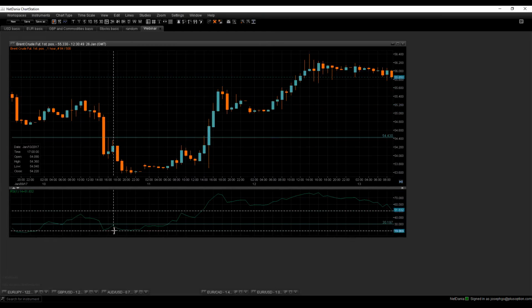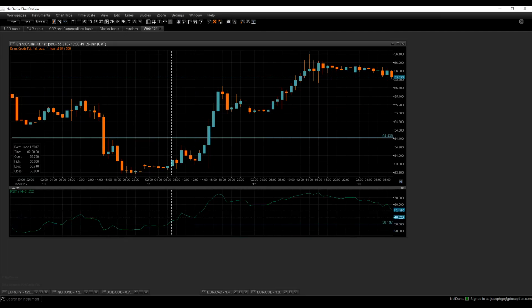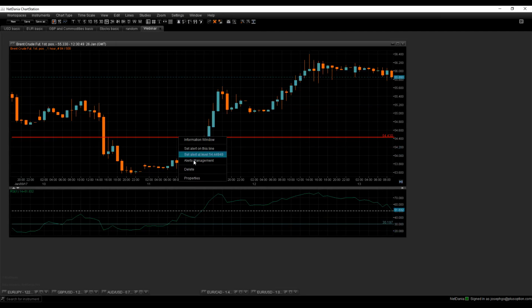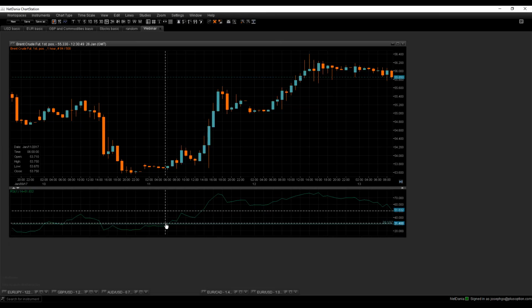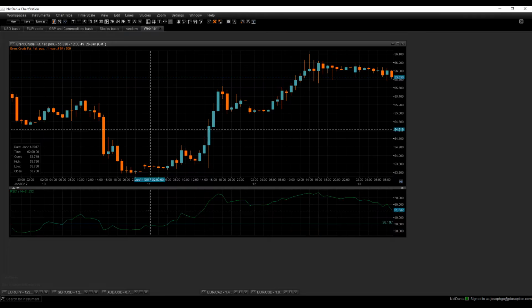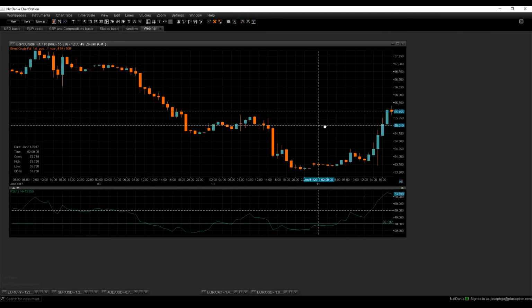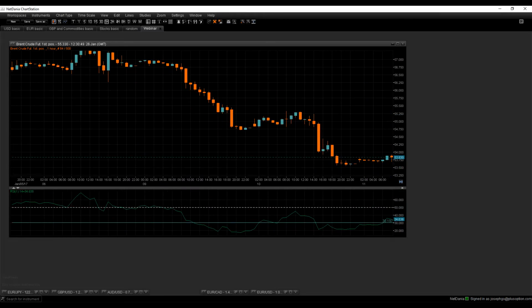We see the RSI dip below 30. Let's get rid of this line just so we're not confused. Okay, and we want it to cross back above 30 before we're taking our trade. And that would be right on this candle. If we put it over here, we can have more of a live effect. But we are not live. Take that into consideration, traders. So it would have been right around this price point.